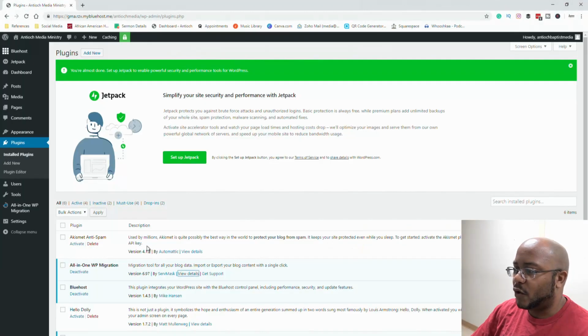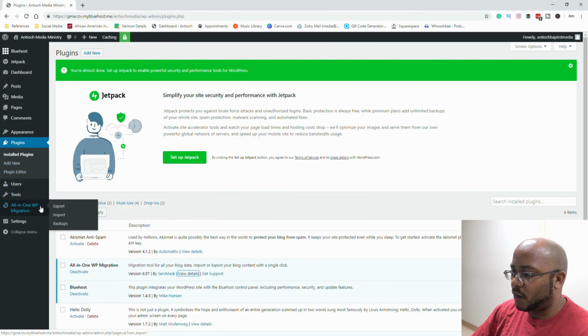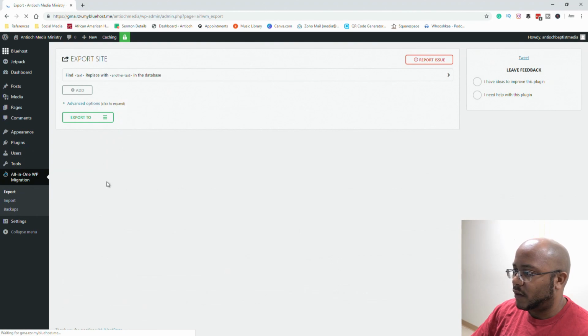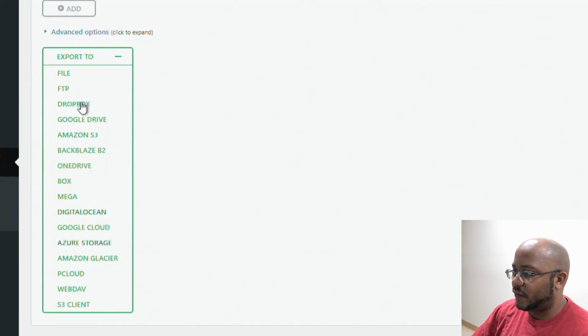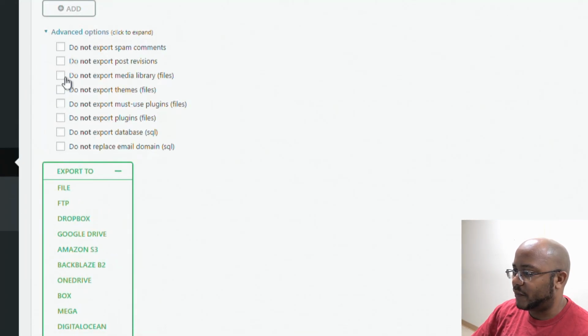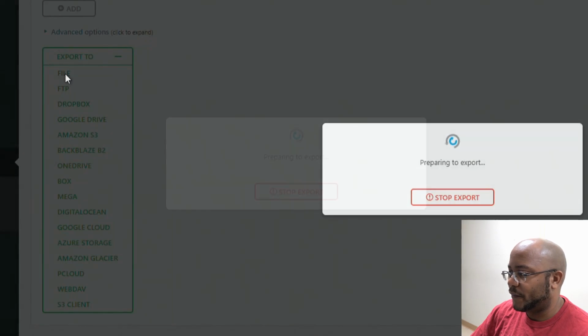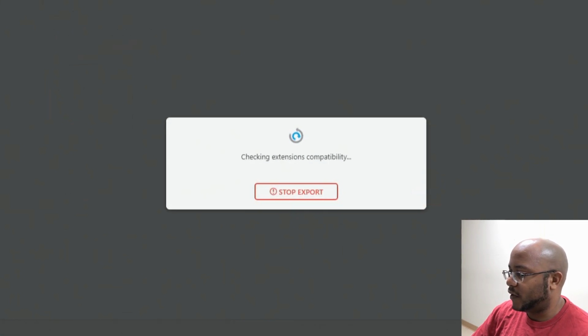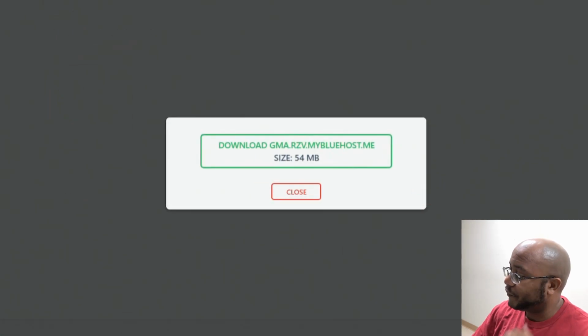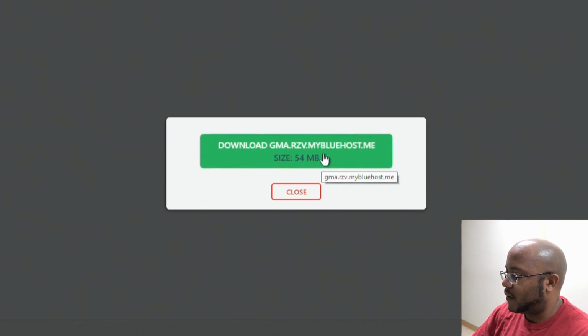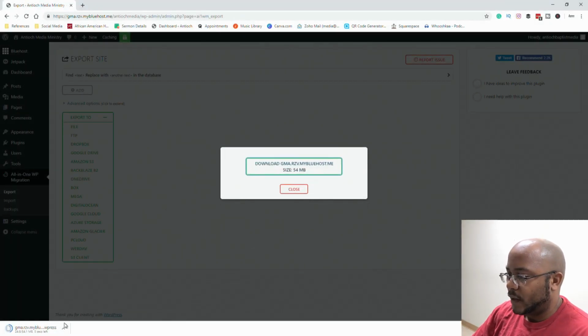So let's go back here to All-in-One export. You can change these options if you want, but I'm not, because I want everything. So I'm going to select file and let that run. All right, that's our file, so I'm going to download that.